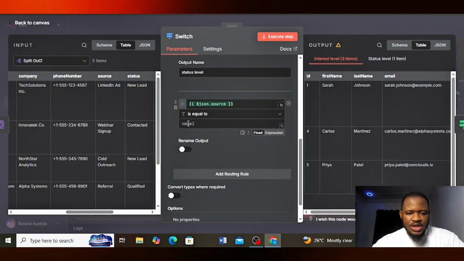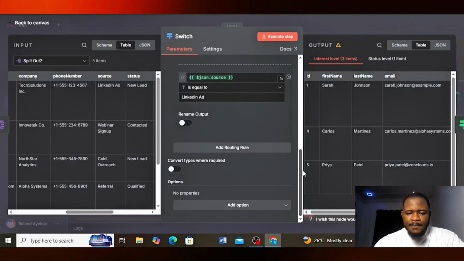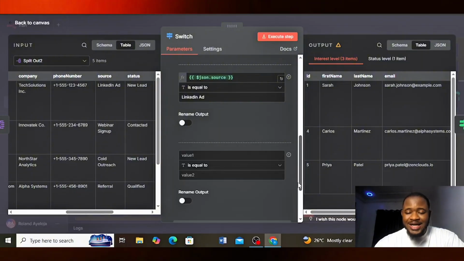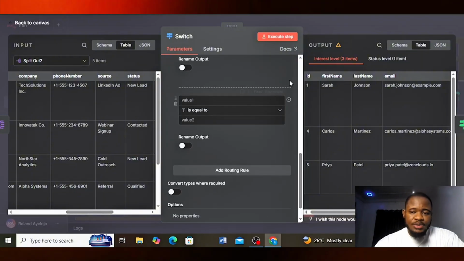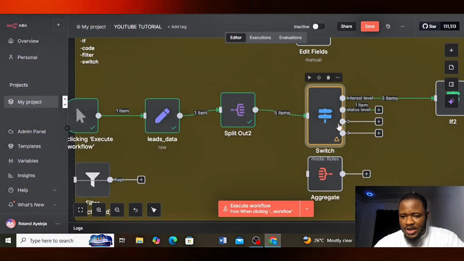So if the source is LinkedIn ad, you can see that here. That's for LinkedIn ad. And then you can add another rule again. Keep adding, if you want to add 100 different routes, just keep adding. I can show what that looks like here.